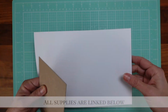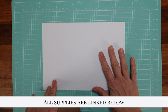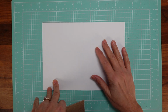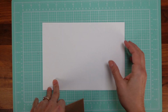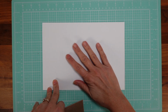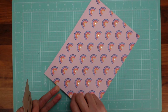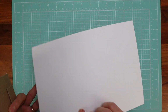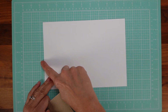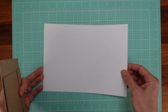And for the paper that we're going to use, you can use either paper or cardstock. Actually, if it's very hard, I wouldn't use it. If it's very thick paper, don't use it, because the chances are that it's going to crack here. So you can use paper or just light, like Recollections. This one is a Recollections paper, so it works just fine. So the paper here is 9 3/4 by 6 3/4.